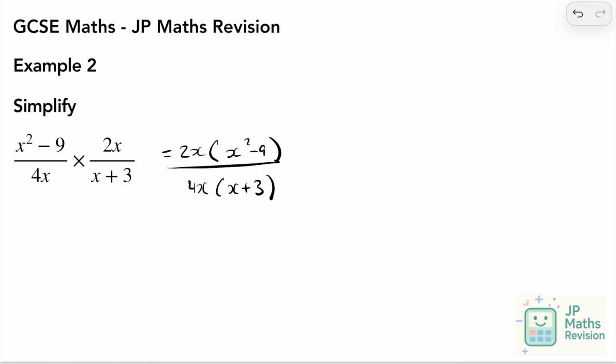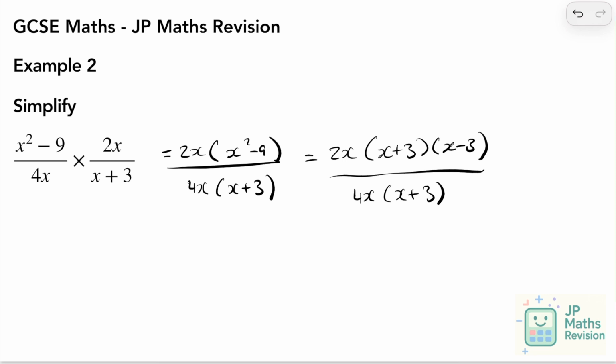So I'm going to factorise x squared minus 9, that's the difference of two squares. So it's 2x bracket x plus 3, x minus 3. And the denominator is 4x, x plus 3. So firstly, straight away, I can cancel out the x plus 3 on the top and the bottom. I can also cancel out a 2x, because I know that 4x is 2x times 2. So this becomes a 1 and this becomes a 2, because 2x goes into 2x once and 2x goes into 4x 2 times. So then I'm just left with x minus 3 over 2. And that's the answer to that question.